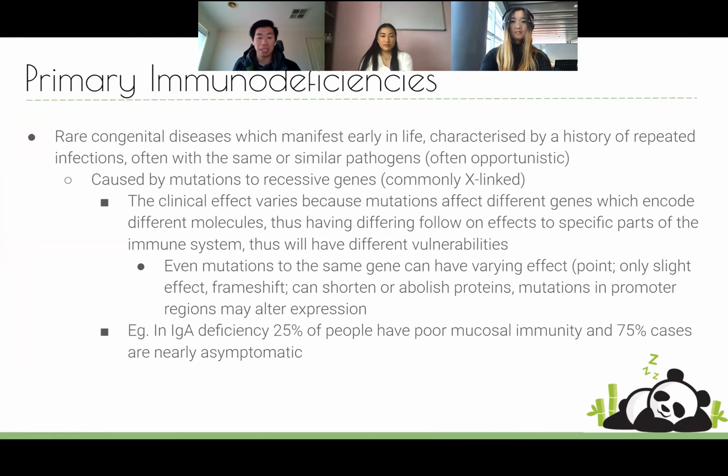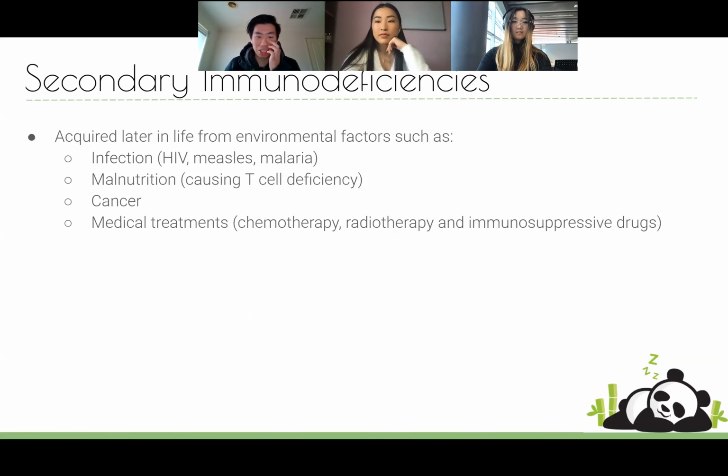They're commonly X-linked. And the gist of this slide is really that they can present in quite various different ways. Even the same disease can present differently because of random mutations. But we'll get to the specific types of them in a later slide. This slide just talks about random mutations you can get.